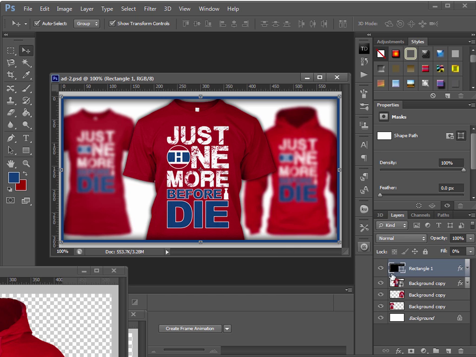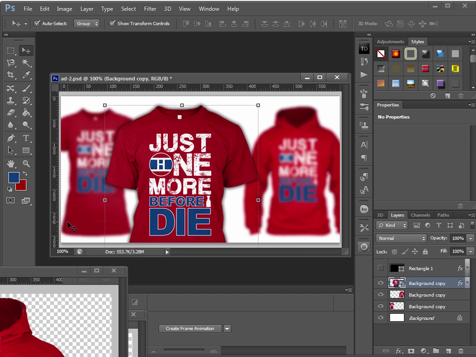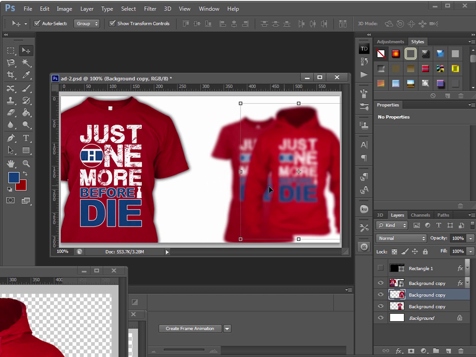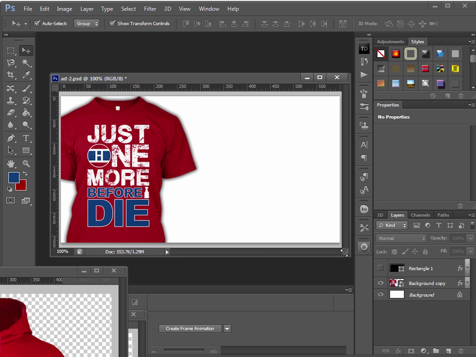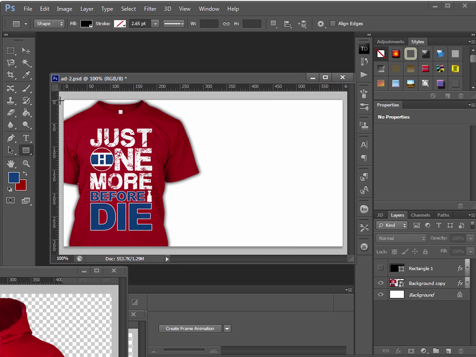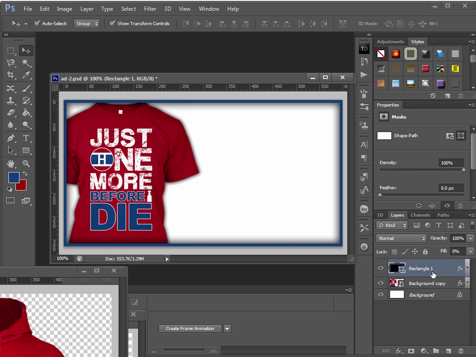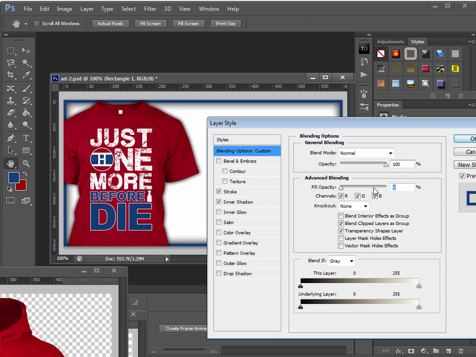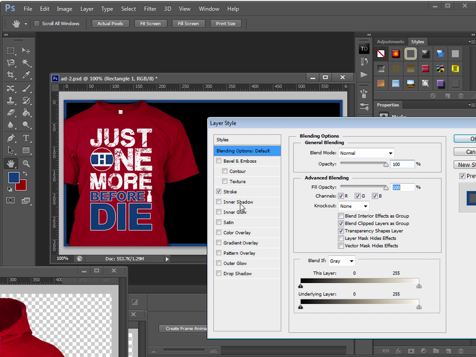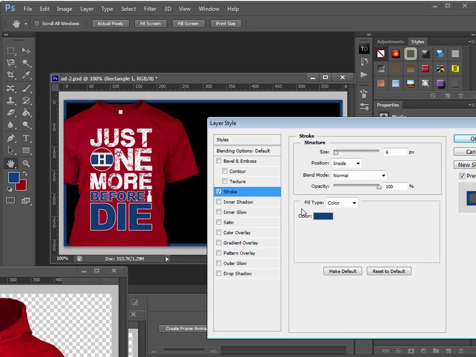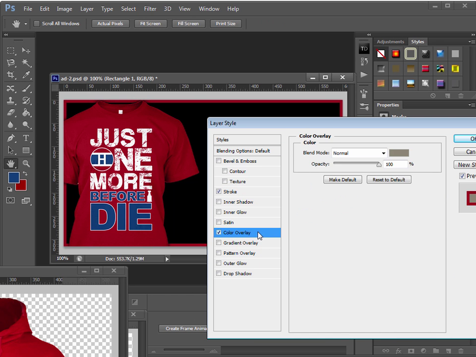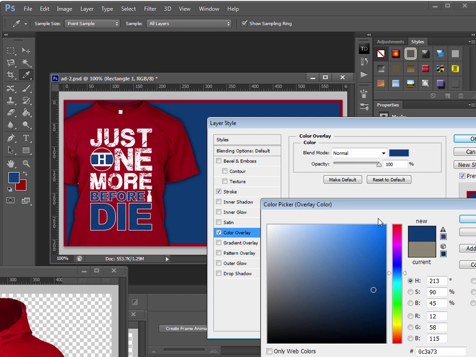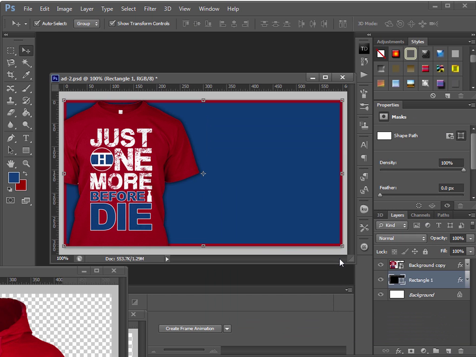Another way I like doing things is we could move this one over, maybe move these ones over. I don't want these blurry anymore, so let's just take those out. Let's make a background. Actually, we just take that same square that we were using there and just put it underneath, and let's make the fill back full again. Like that. I'm going to take that inner shadow out for now, and the stroke, I think I'll go red this time. Red. And let's do a fill color overlay of the blue. It's kind of neat.